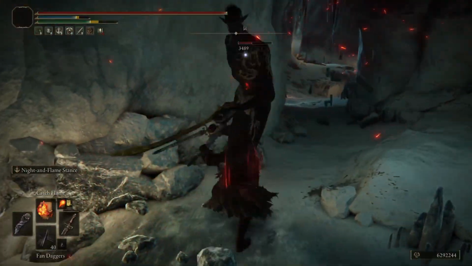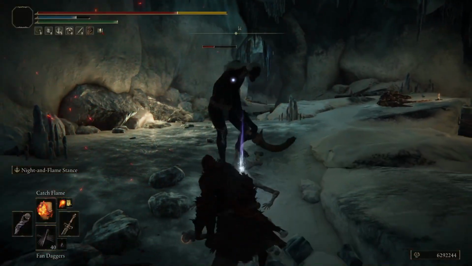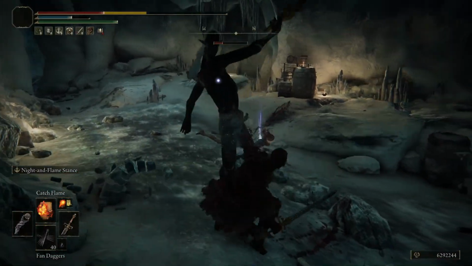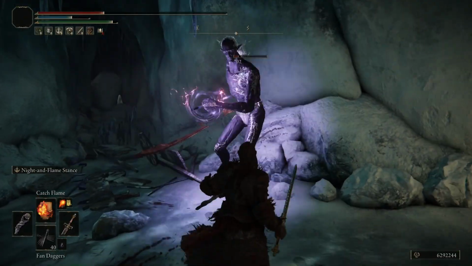So you're going to watch the Onyx Lord kick my ass. You see I start off strong because while he's spawning in and I have a huge punish window, I was able to hit him with the Ash of War, but after that I don't really have any good opportunities to use it, and I also just get owned a little bit because I'm bad.